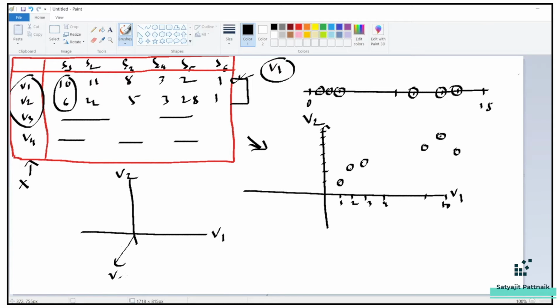That's going to be your v3. It is still possible to visualize, but what if we have variables more than 3? Is it possible to visualize in 4 dimension space or 5 dimension space? It's not possible. It's irrelevant, right? Because it cannot be plotted. We cannot plot a graph on 4 dimensions, right?